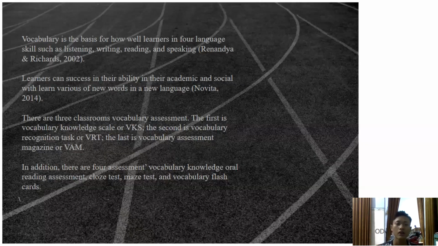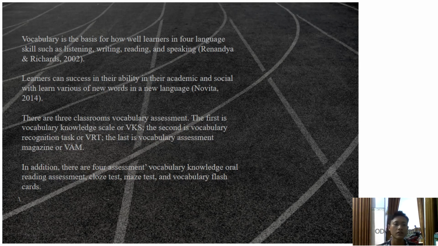Alright, next. Based on Renandia and Richards in 2002, vocabulary is the basis for how well learners do in foreign language skills such as listening, writing, reading, and speaking. If you want to master a foreign language skill, you must be familiar with vocabulary. However, being familiar with vocabulary is so difficult, especially for people from a country where English is a second language.